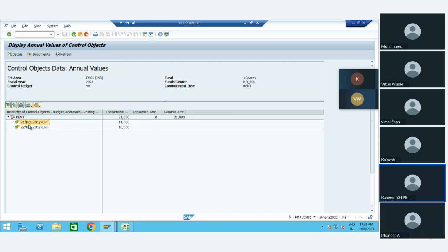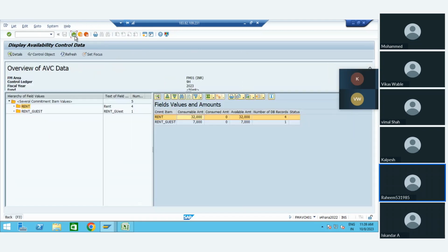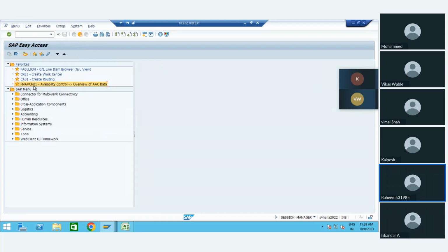See, what is this combination? In this fund center and commitment combination, you have uploaded 11, and with this combination 10. Again, if you go inside, these are the 4 line items, and this is the combination, right? And when you see the document for all of the releases, there are 1, 2, 3, 4, 5. So this is how we do budgeting. Again, if anyone has any question or query, let me know. Then I will continue.